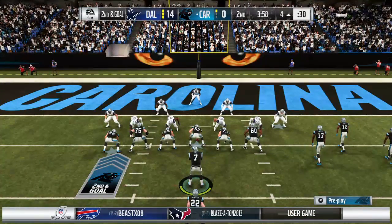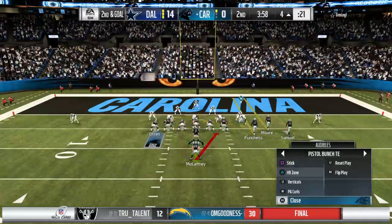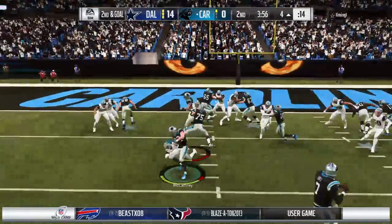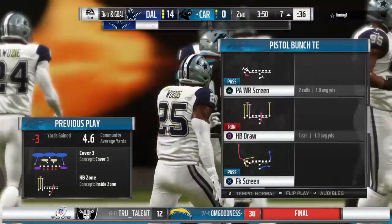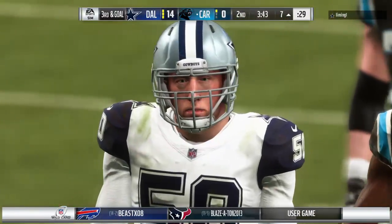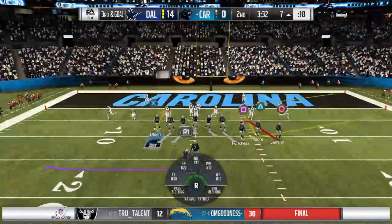They'll come out in the pistol. He'll get it up the middle, and he is met quickly in the backfield. Down he goes, folded like a lawn chair. He'll wind up losing 3, and now it's 3rd down. They've been stuffed twice here for losses. Now it's 3rd and goal.